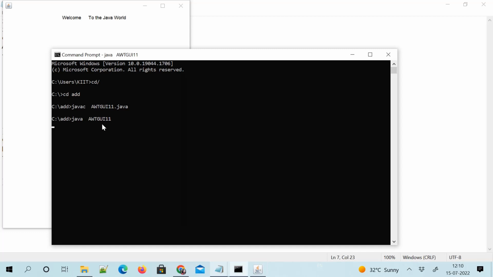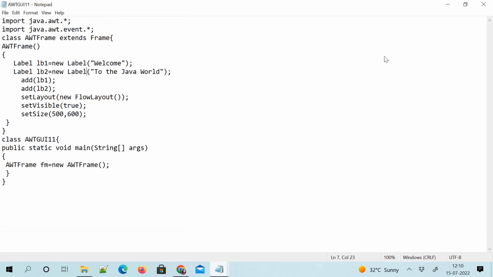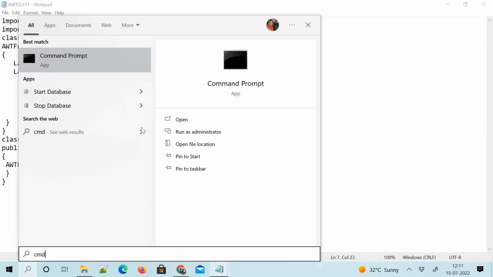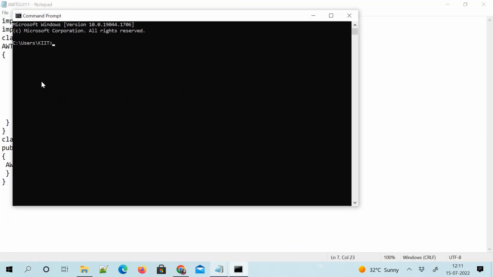Next, I have already created one where we use a button. For this I have to run that code, so here we use cd add, and we have java AWTGUI.java. Compile this code also.